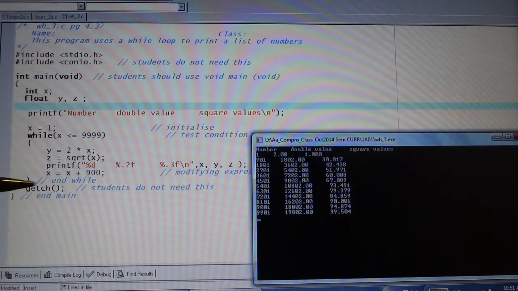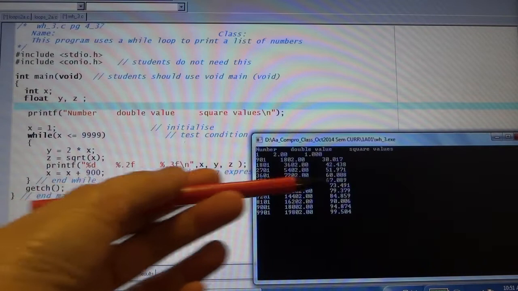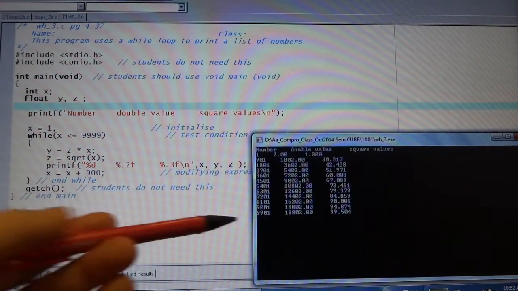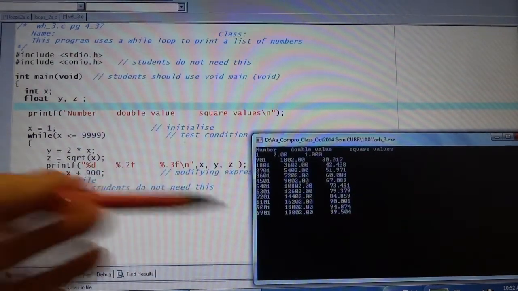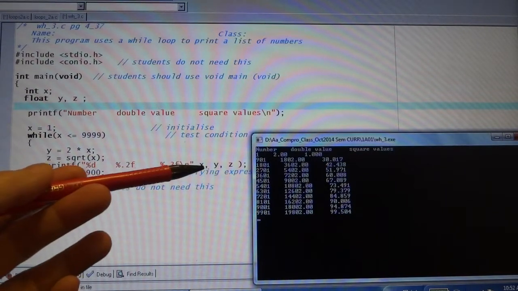Okay, so you know this is a loop. It will repeatedly calculate y and z and print the x, y, z, showing you x, y, z many times printed by this loop. Alright, how does it stop at 9901? Let's see the last round. It prints x at 9901. So x is 9901.